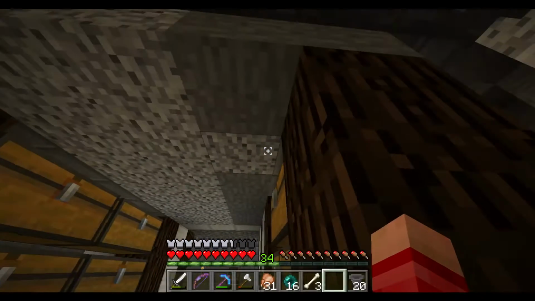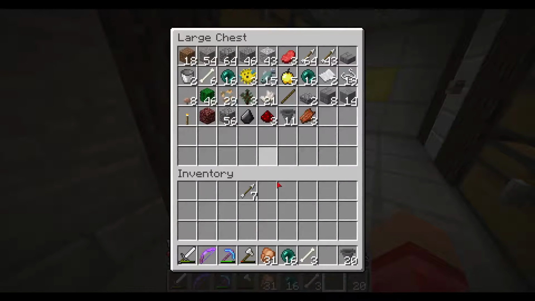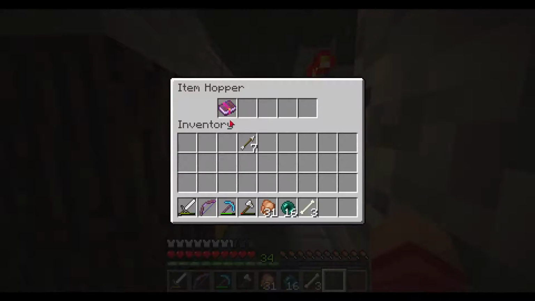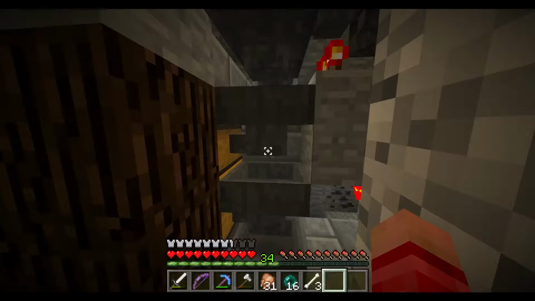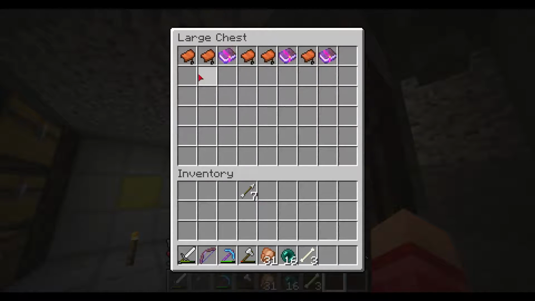And in just a minute, we should hopefully get our saddles all moving towards our, all moving into here. Hopefully. Oh, we do appear to have something that came through here. So where's our saddle? Oh, yep. So see, the item filter is beginning to work.